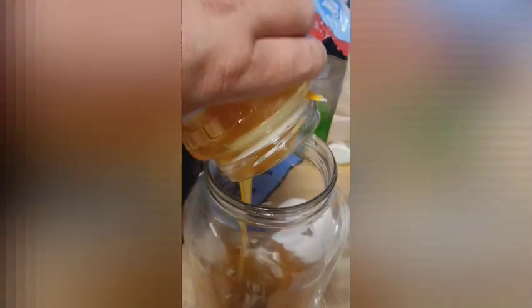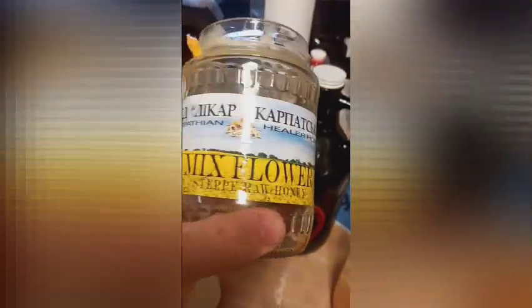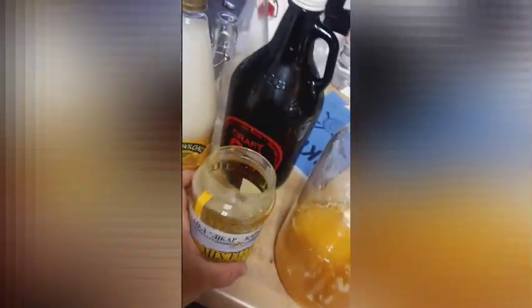Now, right away, this honey smells almost buttery and creamy. Very floral as well. I swear I know that smell. Makes me think almost of, well, actually, it almost smells the same as the meadowsweet. This honey, by the way, is coming from the Ukraine. It's Carpathian healer honey, mixed flower, steppe raw honey. I'm going to have to figure out how to get the rest of that honey out in a moment.